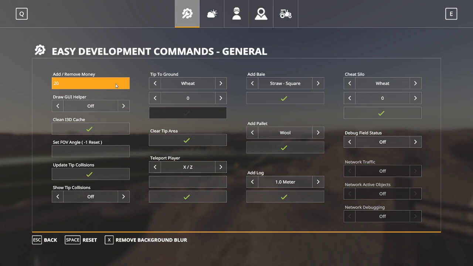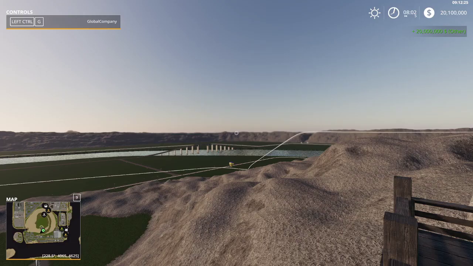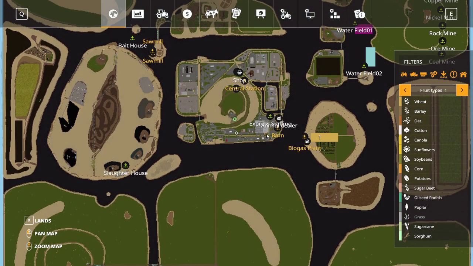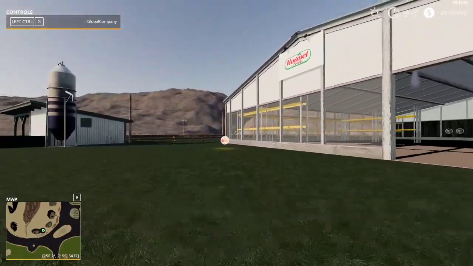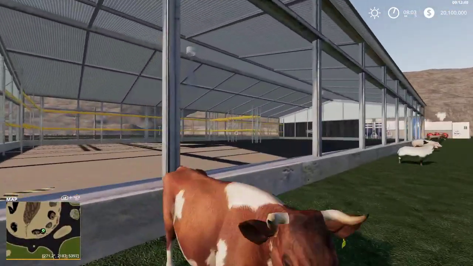All right, let's grab some cash so we can buy the property where the slaughterhouse is, just to see if the triggers work. I can't wait to get rid of this stupid map. So let's just teleport our butts over there for a minute. We don't own this property yet, so I shouldn't get any triggers. I don't.